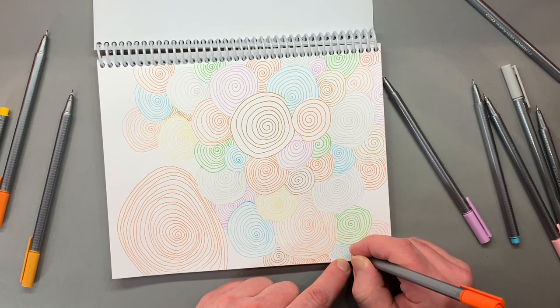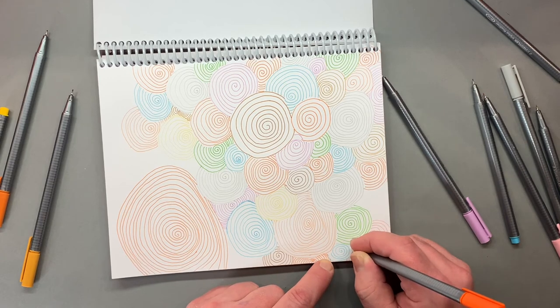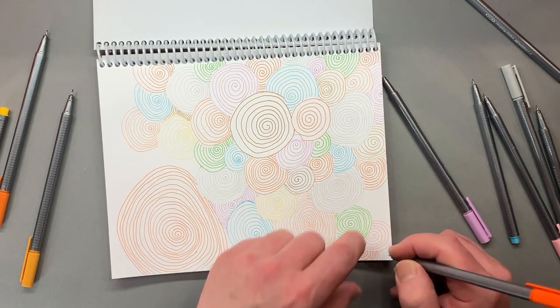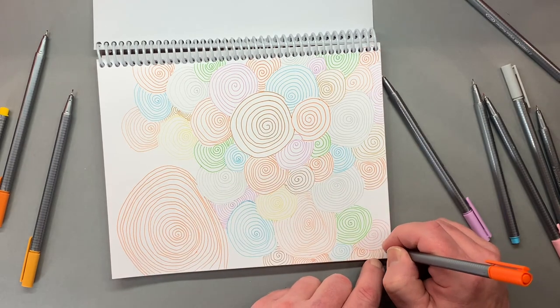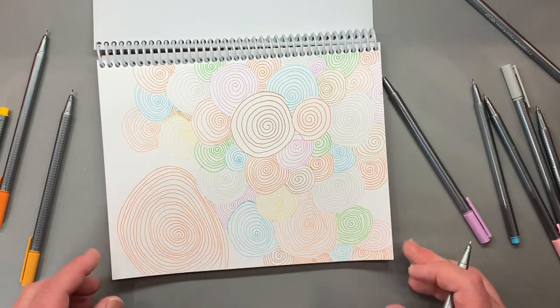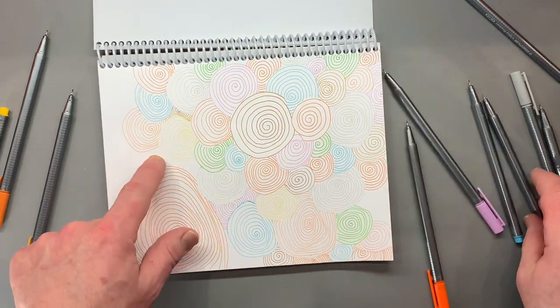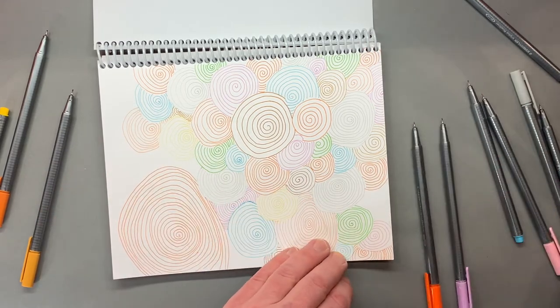All right, so that's it. I hope you enjoyed watching me make spirals. And more importantly, I hope you're making spirals. It gets tight in the corner like this. I'm going to take this all the way to the corner because I want orange to cap it off. I got to figure this out. I got to figure that out. I'm still going to work on this a bit, but it's looking pretty good.